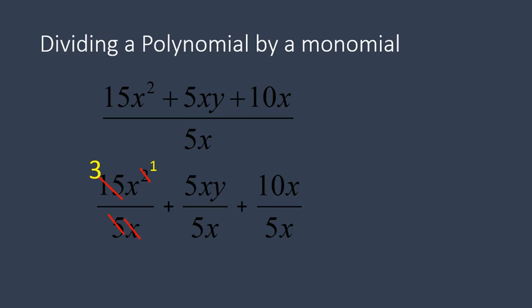Also, with this one, I had one x on the bottom and two on the top. X squared means x times x. So I'm left with one x on the top. So I'm just going to cross out the exponent and write a one in there. That's just a shortcut that I like to do. And I go to my second fraction. Fives and fives cancel each other out. X's and x's cancel each other out.